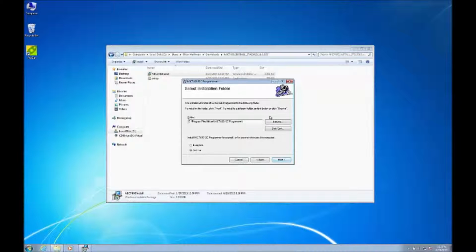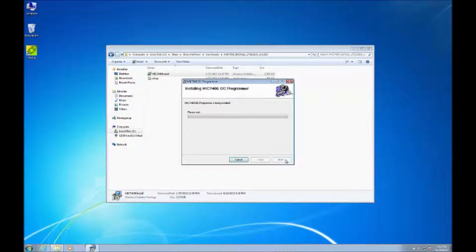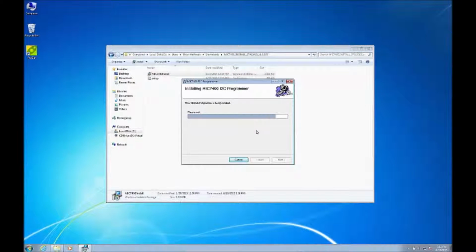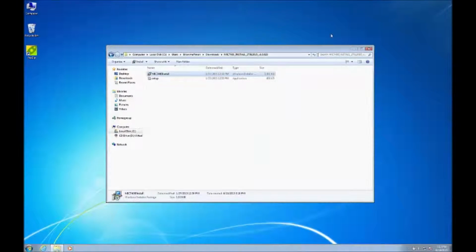Click next. Click next. Click next. Click yes. And that's all there is to installing it.